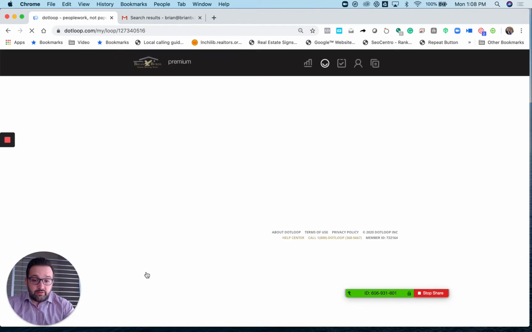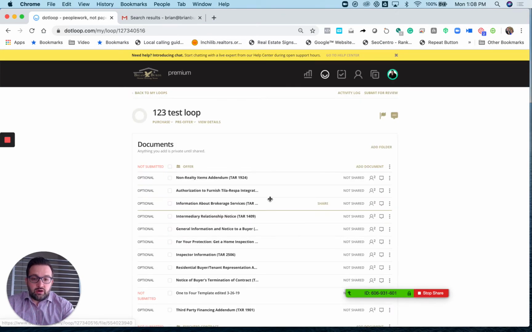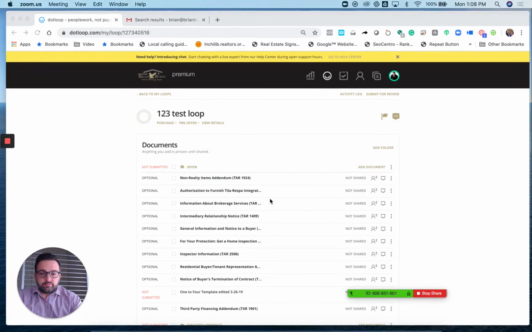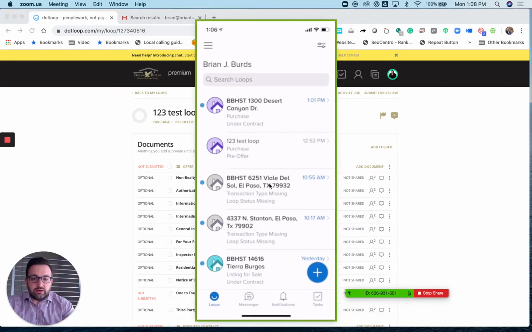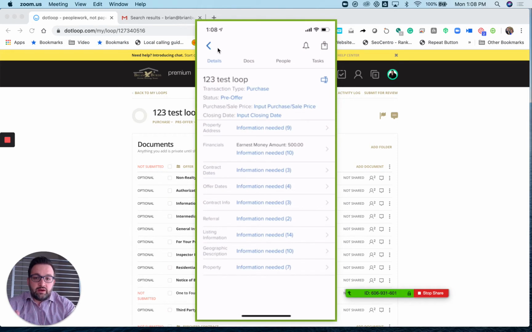From there, I'm going to go ahead and open up my Dotloop screen, okay? So this is just simply Dotloop, okay? Now if you'll notice at the bottom here, I have a Dotloop Messenger. I'm not gonna use that right now. So right there you have Dotloop Messenger. I'm just gonna go into my account and click on this 1, 2, 3 test loop. Now I have my document here.